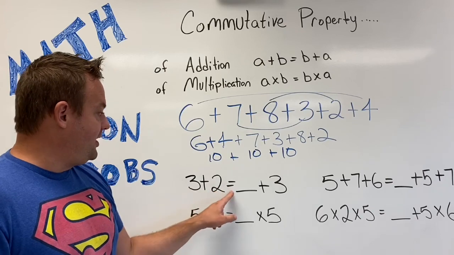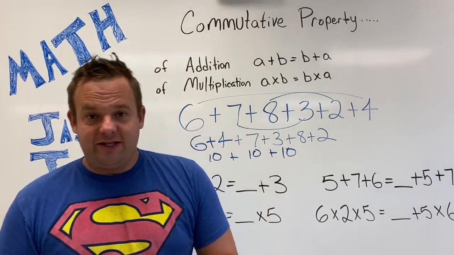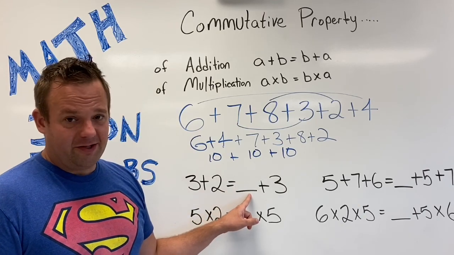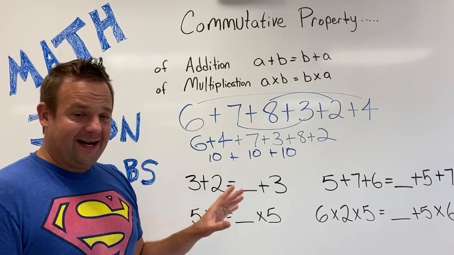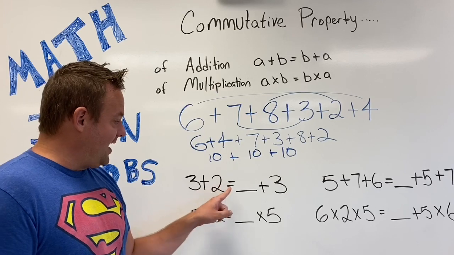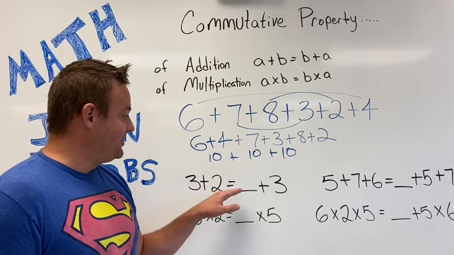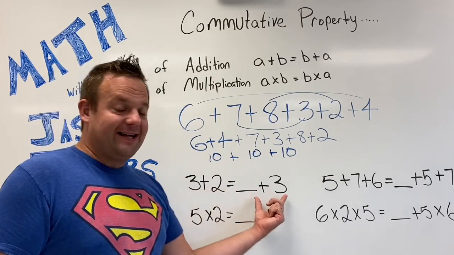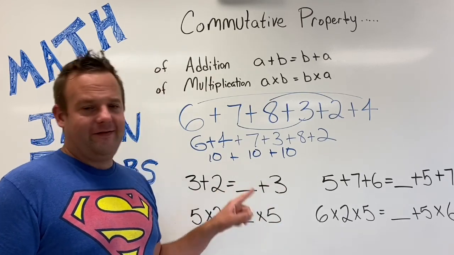3 plus 2 equals blank plus 3. Now, I used to teach 4th grade, and a lot of times in 4th grade, the kids would put 5 here. Do you see why they would put 5? But that is incorrect, because this equal sign says the same as. So 3 plus 2 is the same as what plus 3? So if this side equals 5, this side too must equal 5. So 5 does not go there.